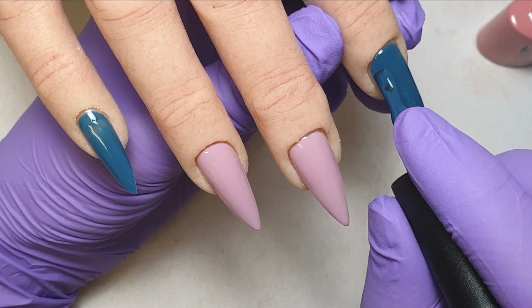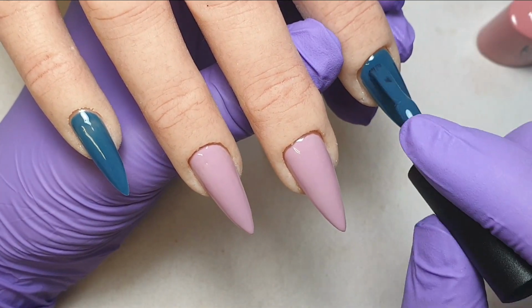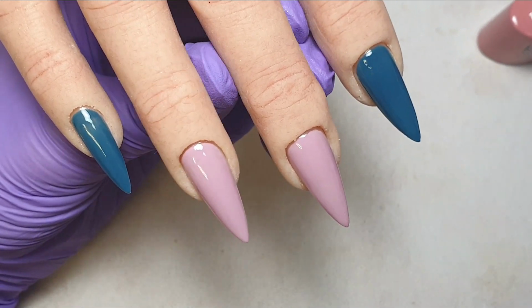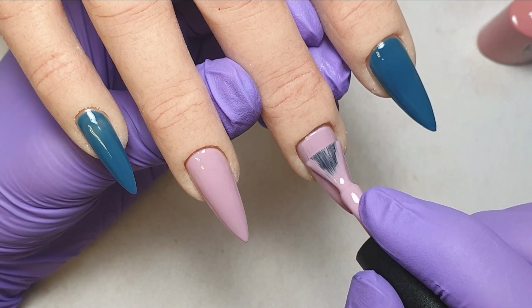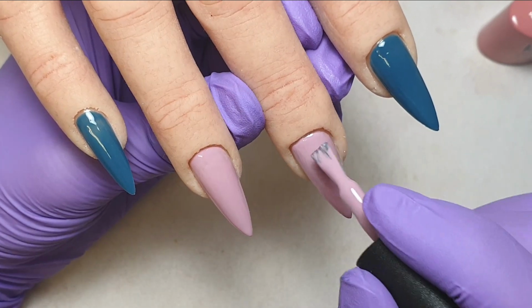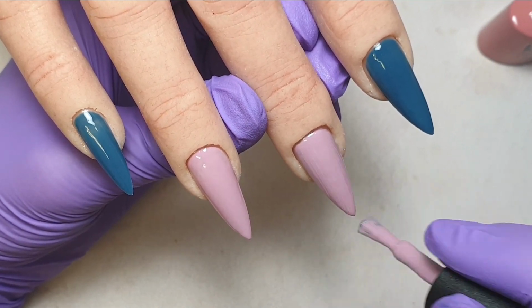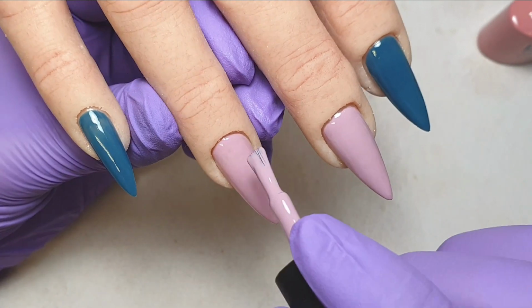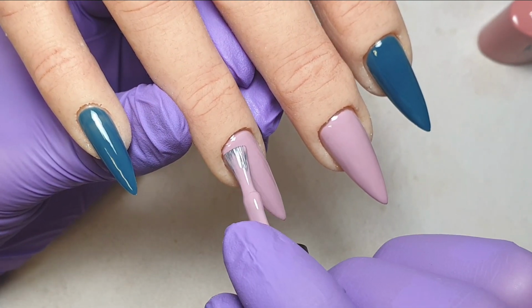Then we're going to come in and apply the second coat of colour. I apply this pretty much exactly the same as the first coat, but with my first coat I feel as though I scrub it into the base layer to get it nice and thin, and I don't do this when I'm applying my second coat. I just apply a nice thin even layer to the entire nail, always making sure to get a nice and neat cuticle area, and just to feather the colour down so that you're not adding any thickness or bulk and losing your shape.